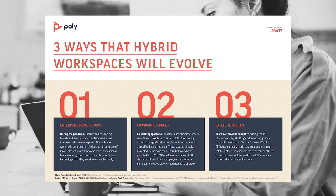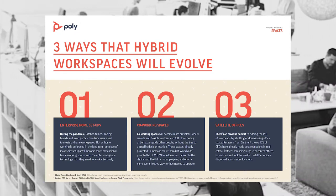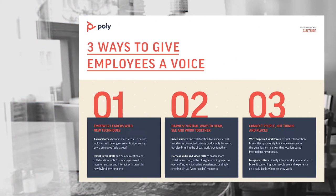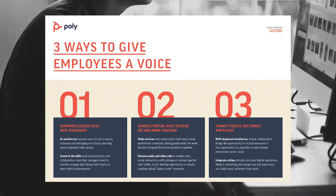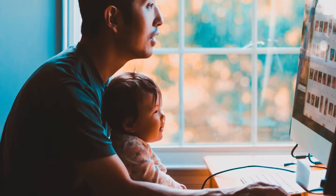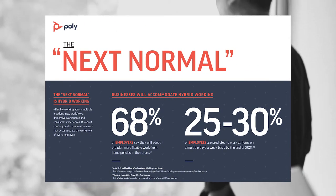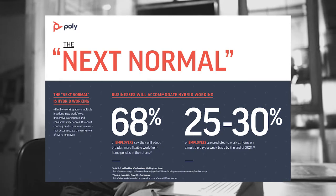Home offices will be given as much attention as the kitchen. Companies will invest in co-working spaces outside of cities to attract talent, and cityscapes will change. For teams to be agile, innovative, ethical, and compassionate, the report says that work cultures need to be inclusive, inquiring, and purpose-driven. As organizations respond, redesign, and reinvent their business models, technology will play a fundamental role in enabling the shift to hybrid working. As teams become more disconnected physically and connected virtually, technology becomes the key that bridges communication between and across teams to optimize work efficiency and productivity.